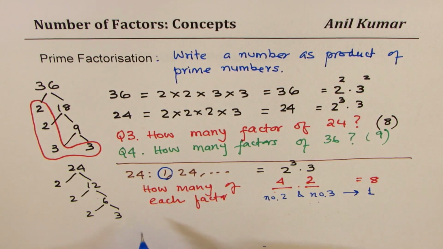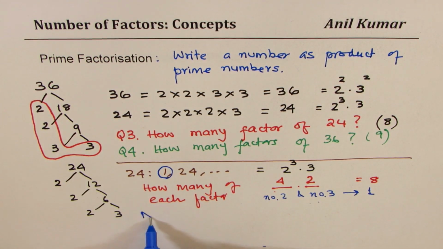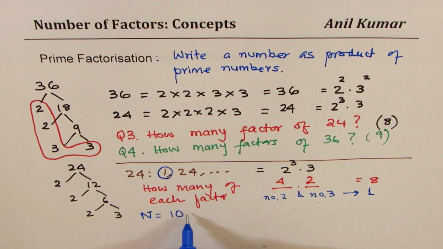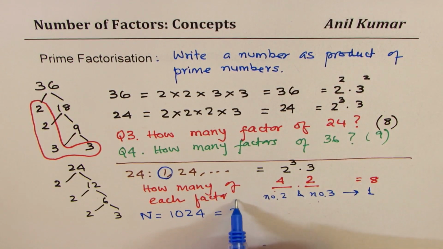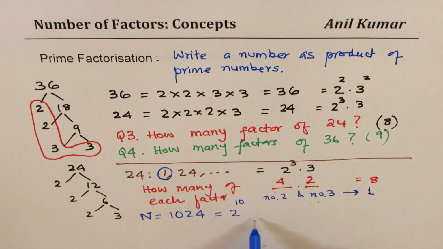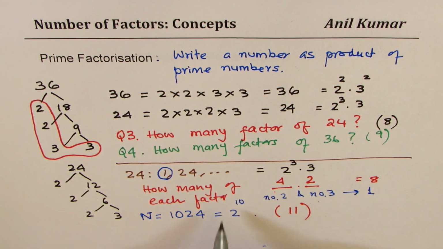So at this moment, we can also find number of factors. Let's say now n is the number 1024, and I wrote this number as 2 to the power of 10. So how many factors can we have? Can you tell me? We have a choice of 10. So we could choose 10 of them, or we may not choose any of them. So not choosing is also a choice, right? Not taking 2, giving 1 as a factor. So the answer is 11, right? So this big number, 2 to the power of 10, 1024, has 11 factors in all, one more than 10.